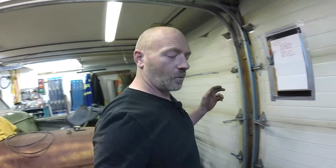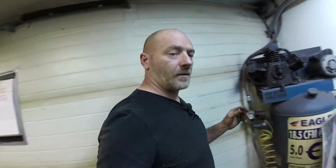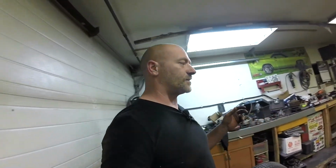And I guess next time you'll see Nat and I doing a wire wheeling of the frame. Totally boring, but it's got to be done. And we're going to give it a splash of black paint. I've got a really nice rust paint, something like POR 15. And yeah, this thing will look pretty decent. And Jerry's going to love it.